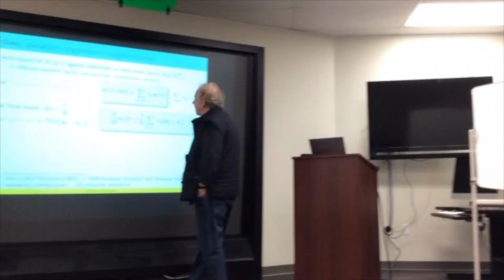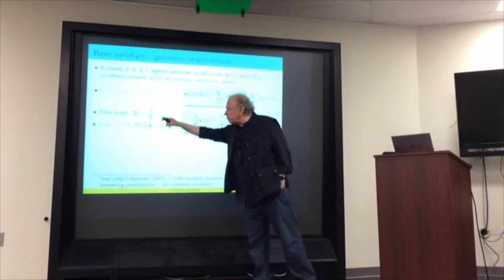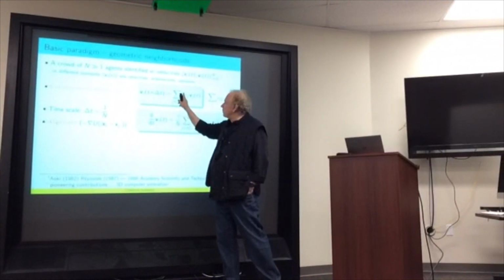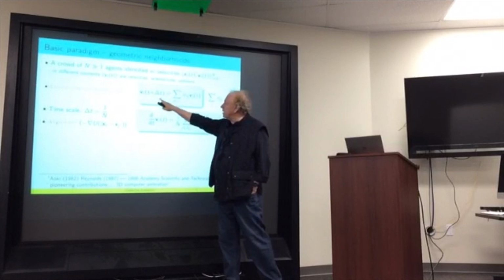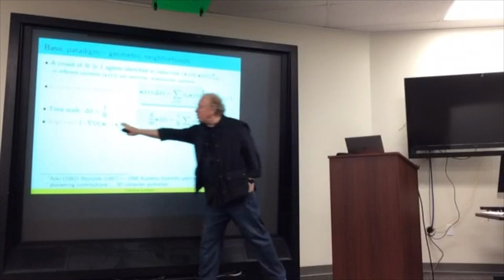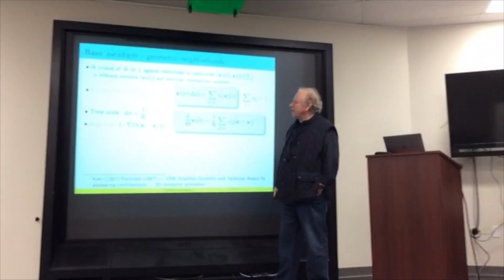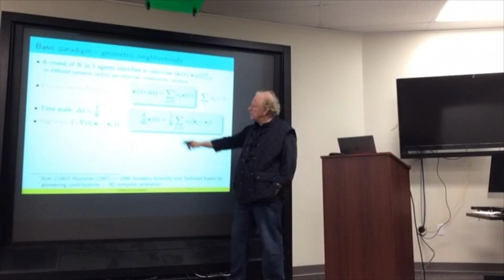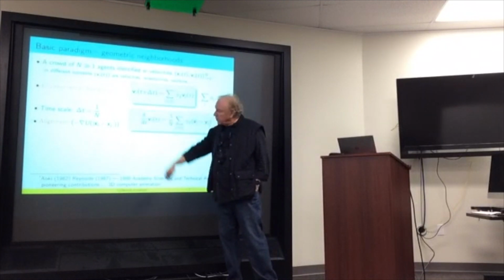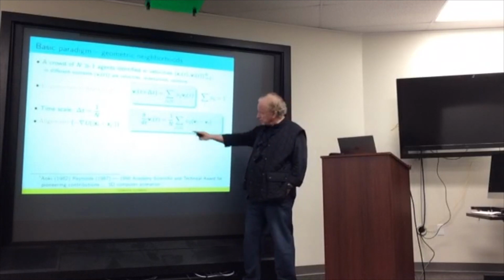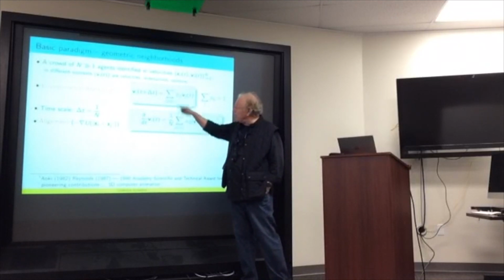And we do the following now. We take the time step to be 1 over n. And then if we subtract the vi from both sides and we divide by delta t and we let delta t go to zero, we ignore the pairwise interaction. What is left is, on the left-hand side, we get the rate of change of the velocities, and on the right-hand side we get lambda, which has to do with the amplitude here.